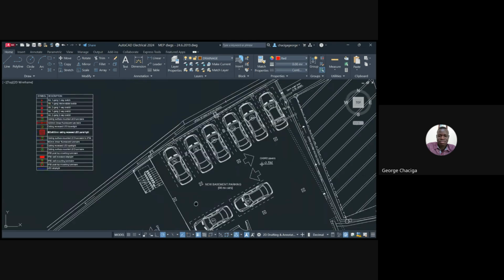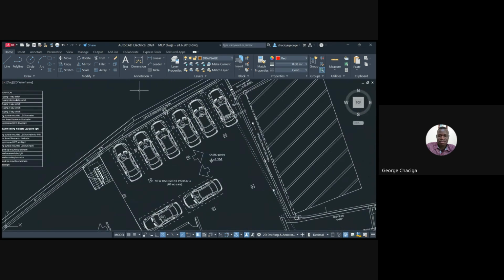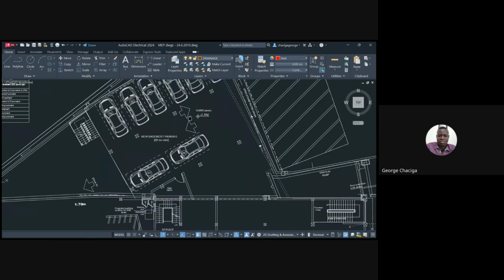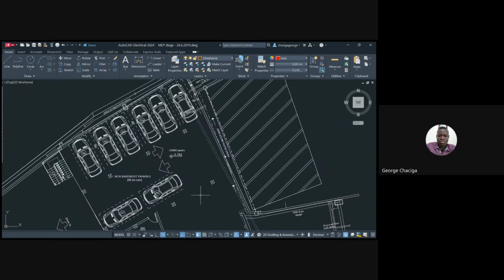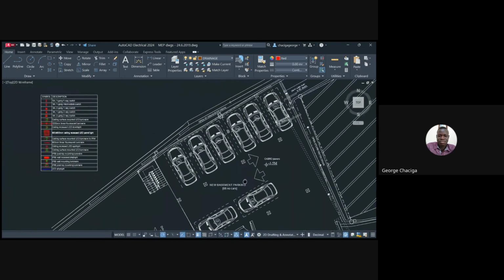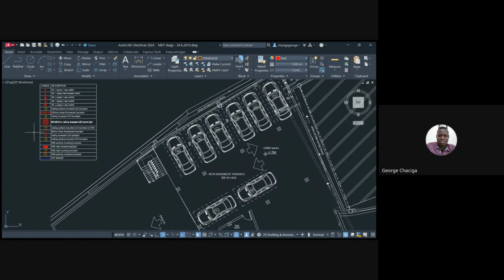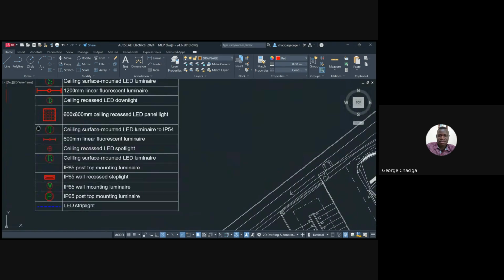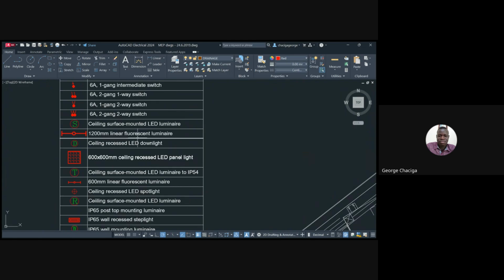Yes, how do we work with this? We're going to use these tools that you see here to come up with this. So we're going to light this space. First of all, in the lighting of the parking, you usually see these fluorescent lights. You would see these linear lights. They are most used in parking spaces. If you benchmark and go to these different buildings, you would see that we use this linear fluorescent. They have now modified.